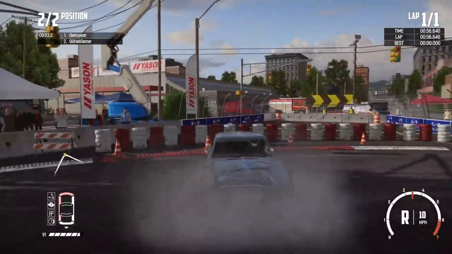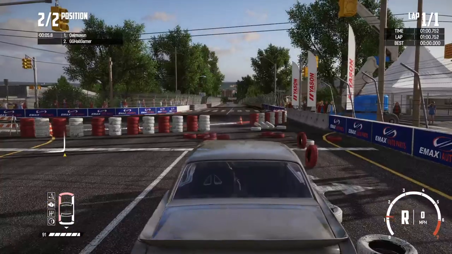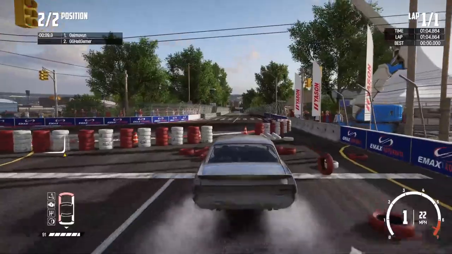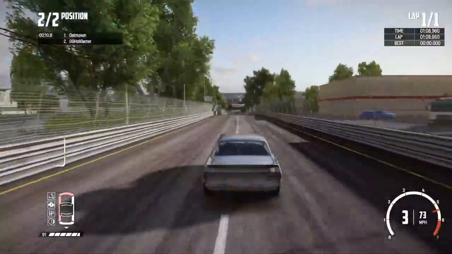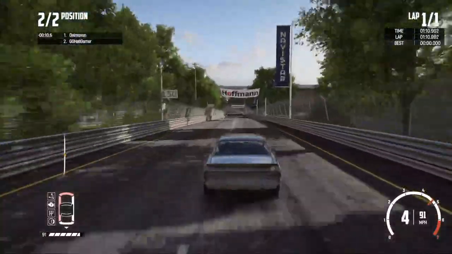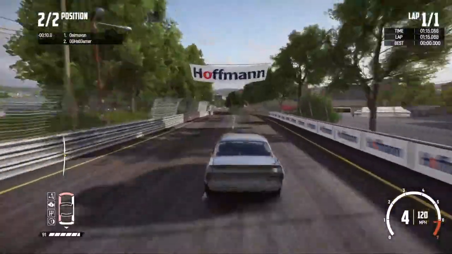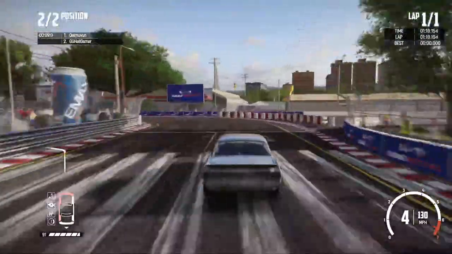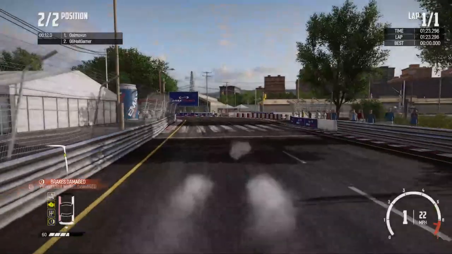So just for the sake of speed, you don't have to do this, you can get the speed really easily. This is a straightaway I always use though, because it's downhill. Look at that, 130, super easy. And your car still survives, look at that.